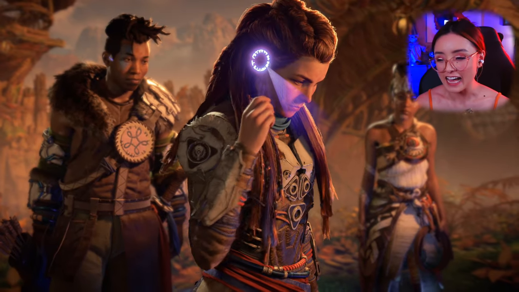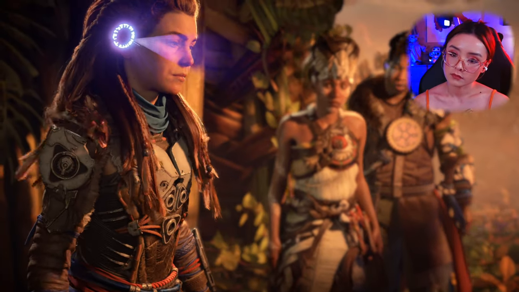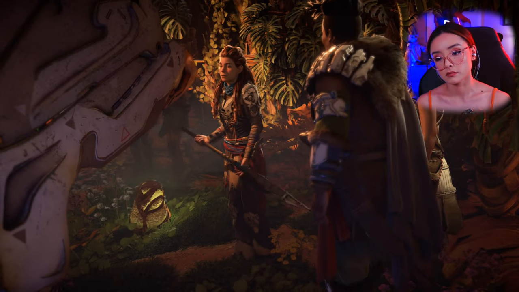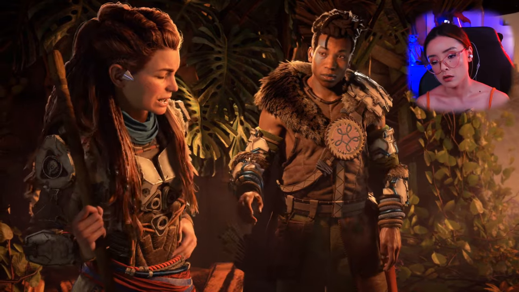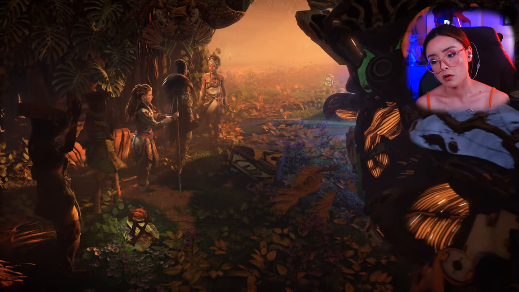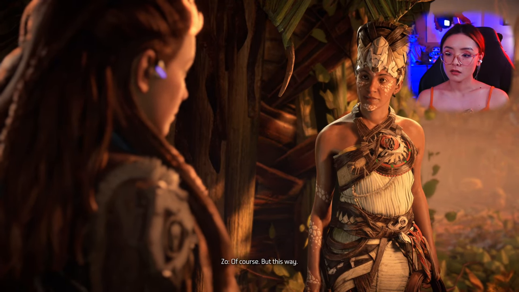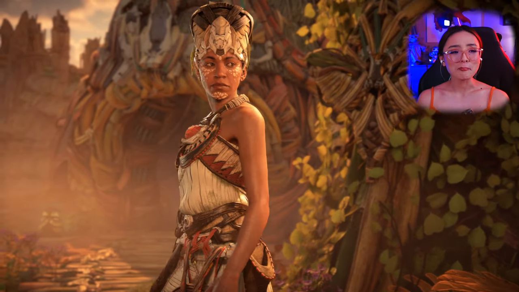They've got the emotion in Zo's eyes. I like it. So what I'm about to do might look bad, but it will help. Spear. Oh. Ray. I want a Ray. I still need to talk. Of course. But this way. So cute.